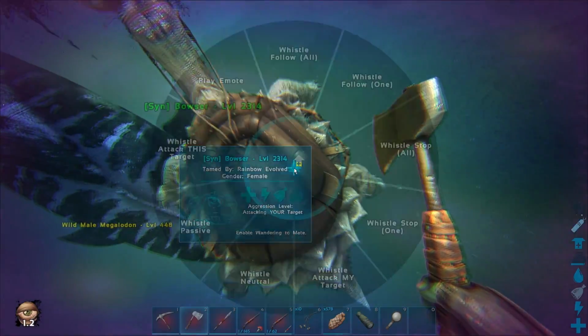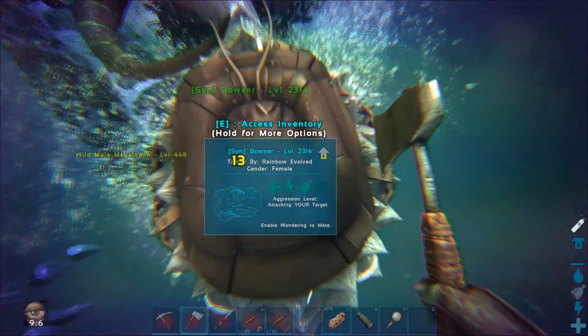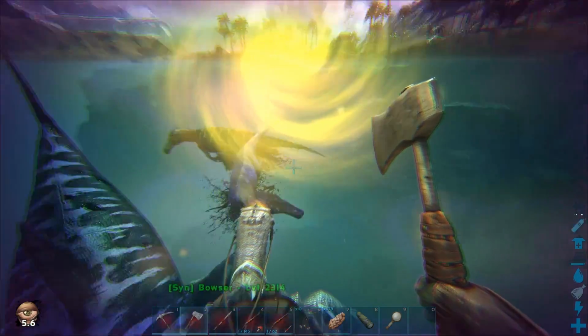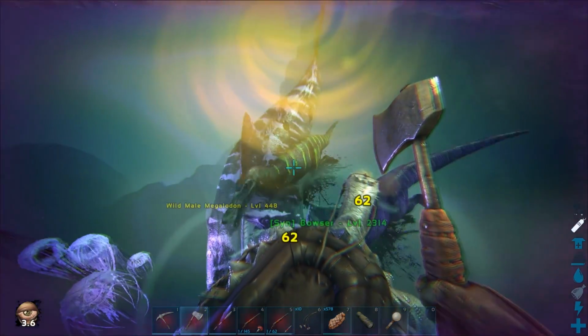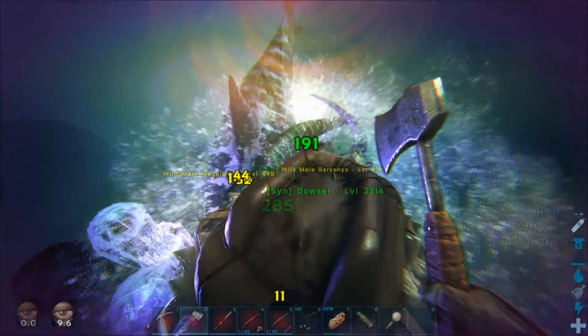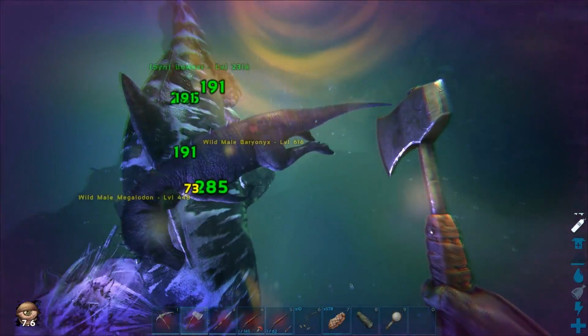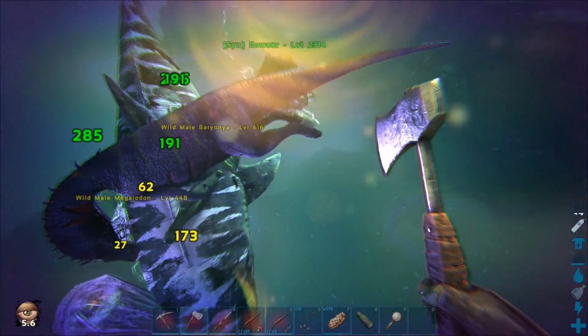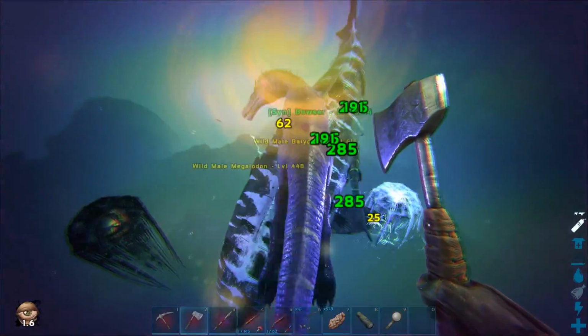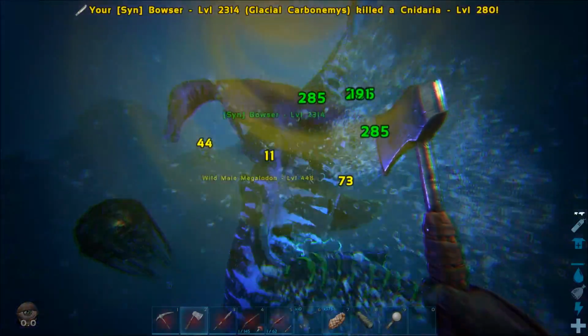Whistle aggressive. Wait, what, why can't I get in? Man, no, the baryonyx is hitting me, no. Attack my target. Attack my targets. Kill them. All right, I gotta get away. I'm gonna die here. The jellyfish is gonna sting me or something. I can't do anything. How long until, okay.